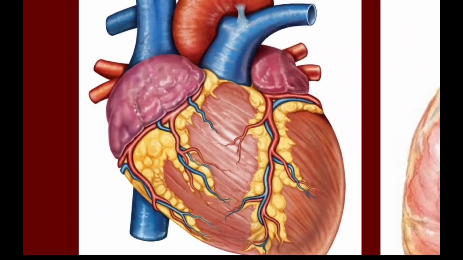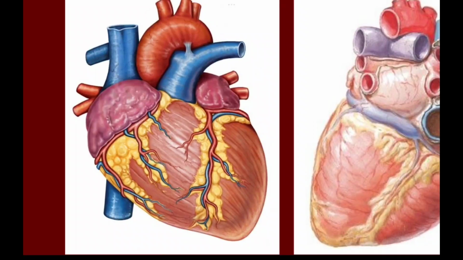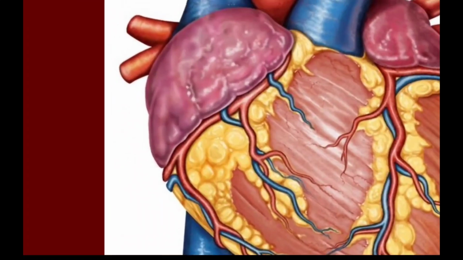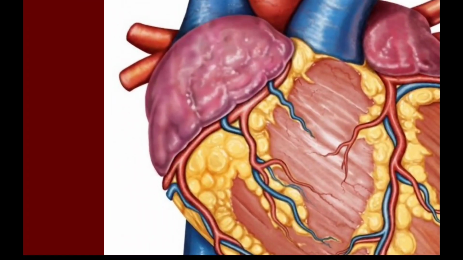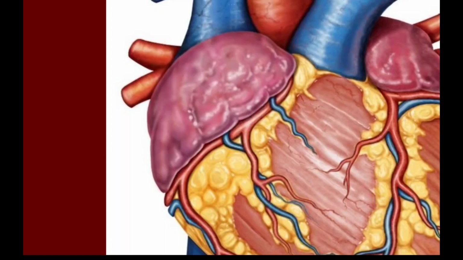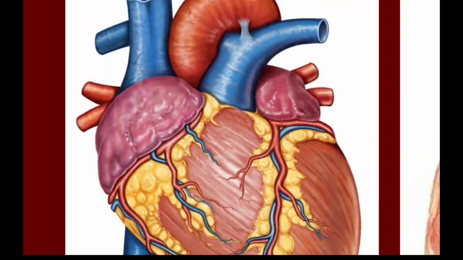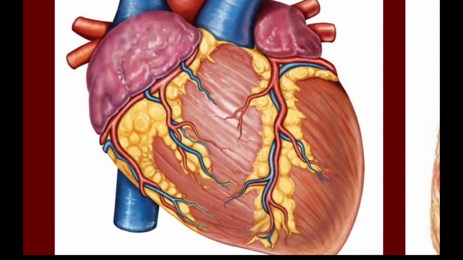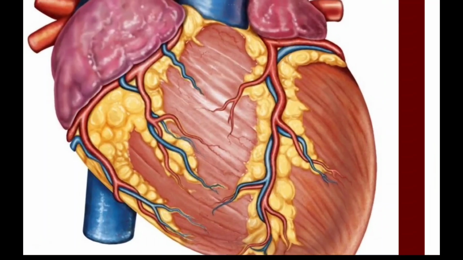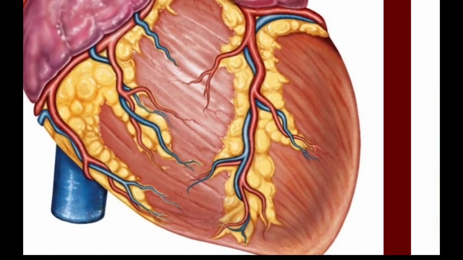So let us see with an image. Here you can see the anterior region of the heart. We have seen these separations. This fatty tissue, the yellow colored region that you see, is the atrioventricular groove separating the atria and the ventricles. That is why it is called the atrioventricular sulcus, or the coronary sulcus.